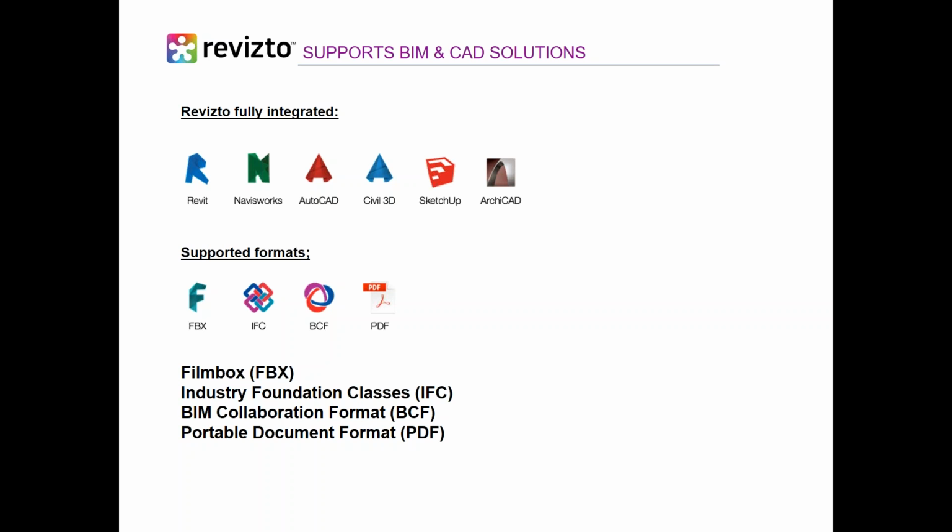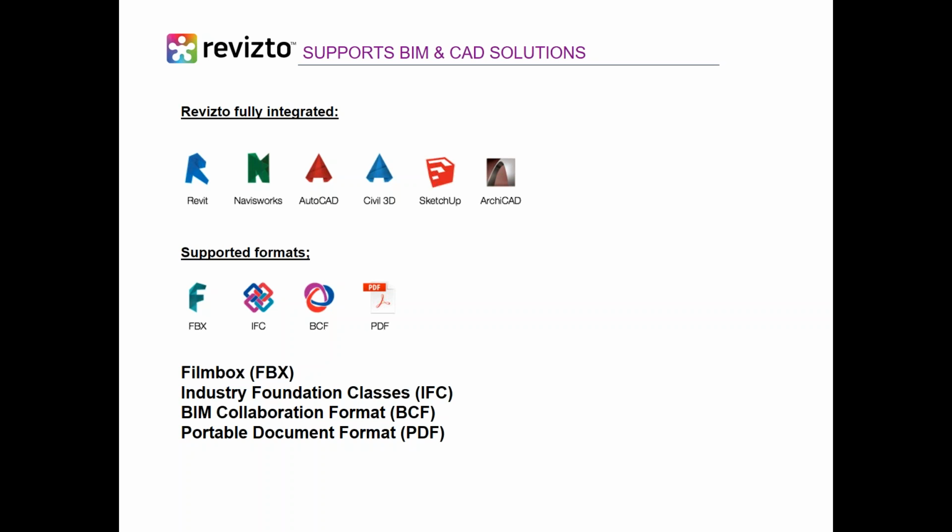We're fully integrated into Revit, all versions of Revit, Navisworks, AutoCAD, Civil 3D, SketchUp, etc. We also support file formats that are common within the industry. So, for example, Filmbox for the gaming industry and the visualization industry. IFC, Industry Foundation Classes, is pretty prevalent within the BIM environment, particularly here in Europe. The BIM collaboration format, which is kind of new and is becoming prevalent, brings people into a common environment.